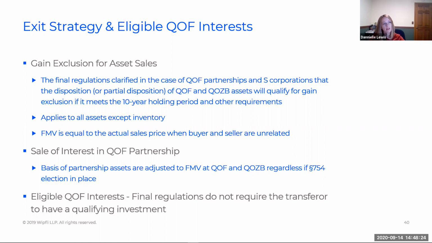So really the solution would be that people would have to sell their LLC interests. And generally speaking, a lot of people don't want to buy someone else's LLC interest. They don't want the liability of taking on someone else's thing. So the IRS pretty much alleviated a lot of these concerns and said that gains coming from asset sales in a qualified opportunity zone business that's organized as a partnership or S corp can qualify for the exclusion after 10 years. That is an important thing. If you sell a property in the interim of the 10 years, so maybe you hold it for 3 or 4 years and sell the property, that will still be taxable.